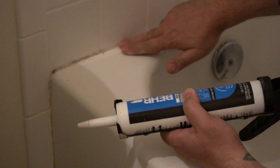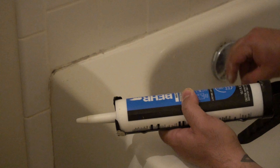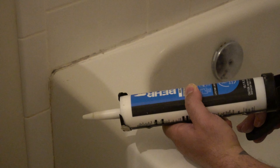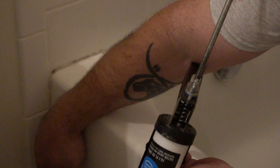It's not perfect — I hate doing this. I'm not a professional at applying caulking because I just hate doing it. To me it's such messy work. But over the years, as many times as I've messed up — and most of us have — you keep getting better and better. Practice makes perfect.